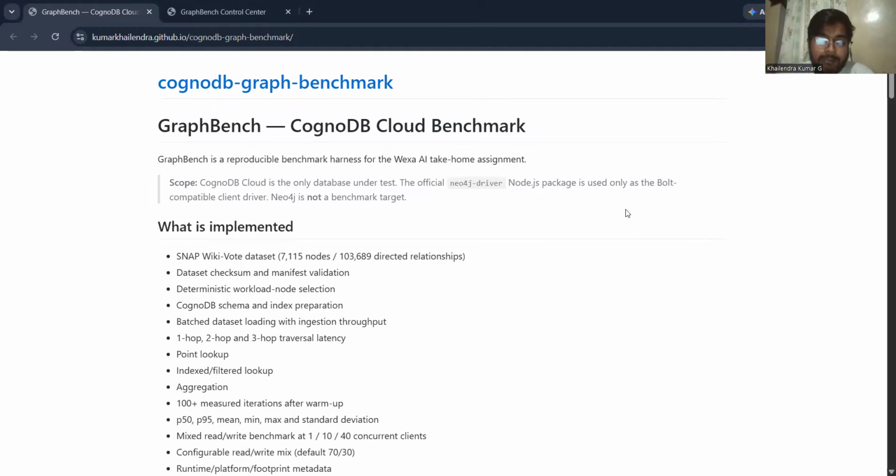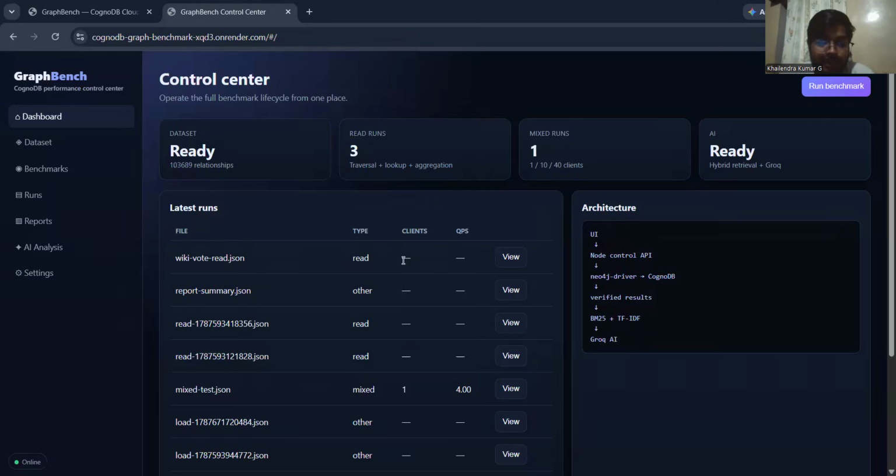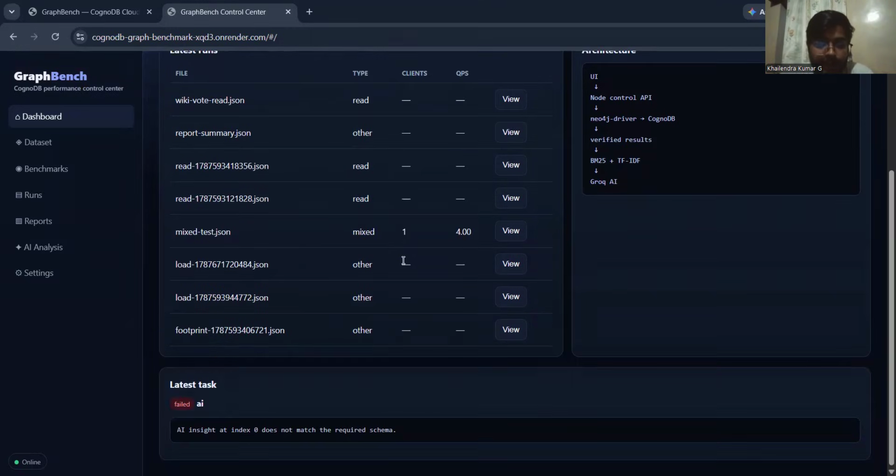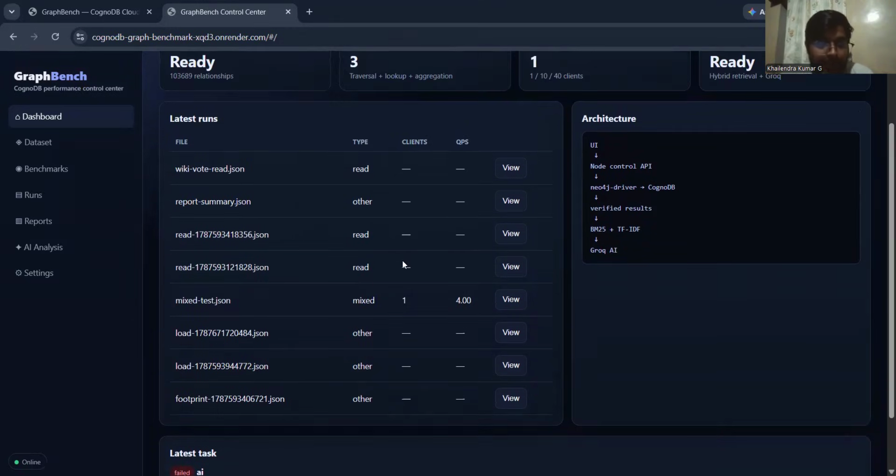GraphBench is a graph database benchmarking and performance analysis platform built specifically around CognoDB. The goal of the project is to make graph database performance testing reproducible, measurable, and easier to analyze.